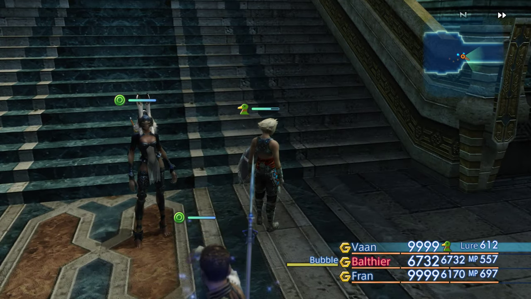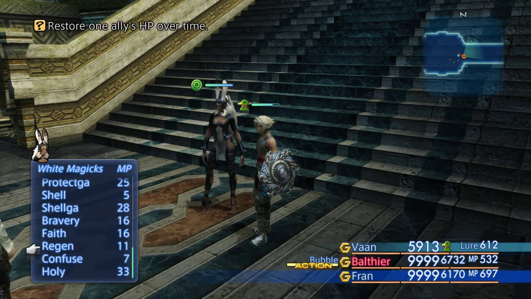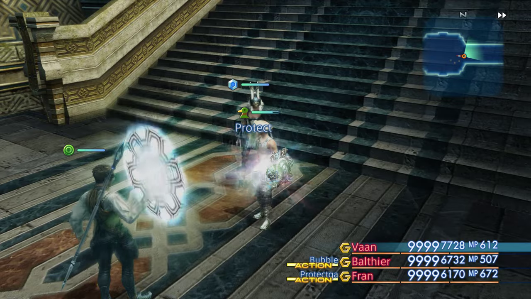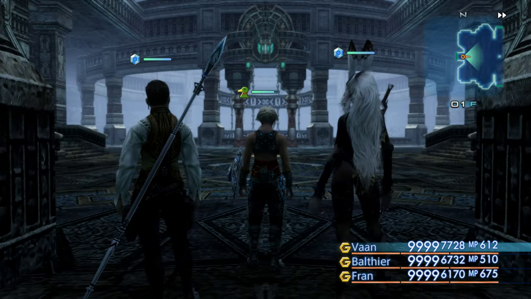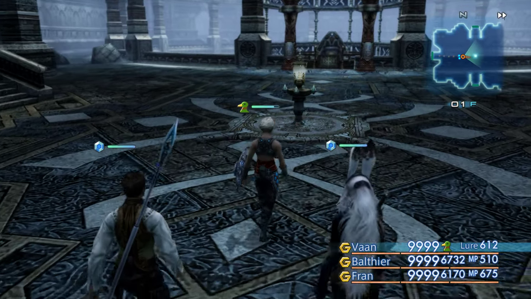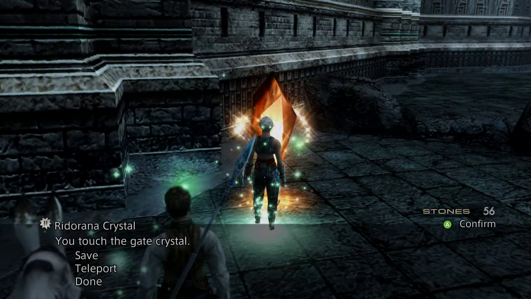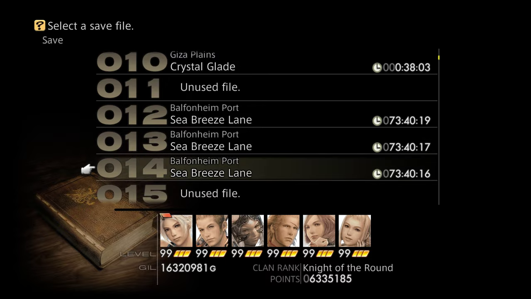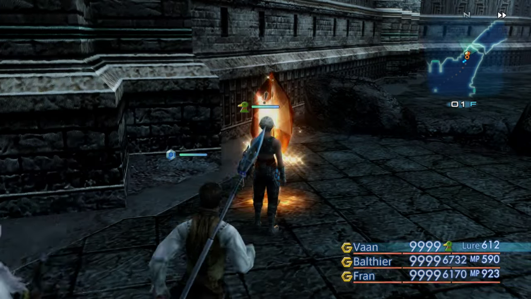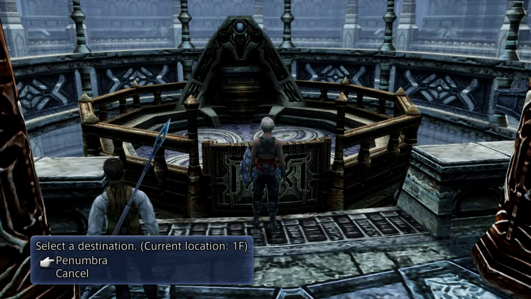Okay. Why don't, friend, why don't you go ahead and cast Protector real quick? All right. Sorry about that. That was a little odd. And we'll just get all of our magic back here real quick. That was good, though. I mean, it was kind of funny that I got knocked on my butt. Okay, there it is. So here we go.